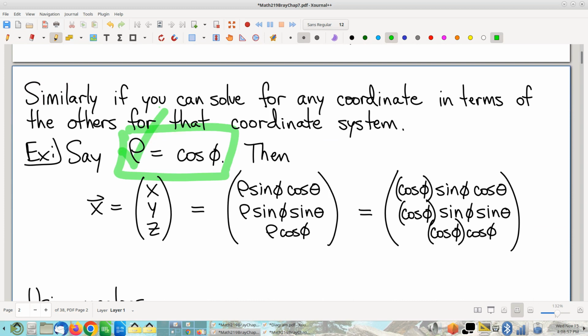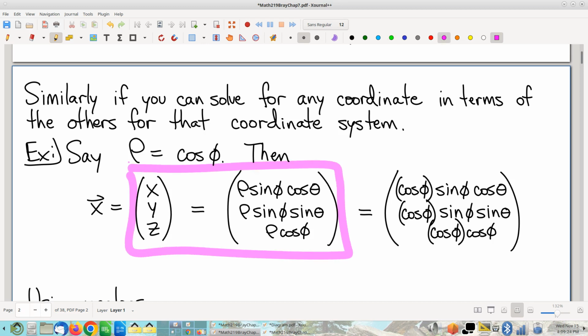And a lot of people say, wait a second, this seems to be a function of only one. I like to think of it as a function of both phi and theta. It's just a really easy function of theta. That theta just doesn't matter, right? So still a function of phi and theta. Okay. So what do you do? And the answer is, again, that it's already done. We've already won the game.